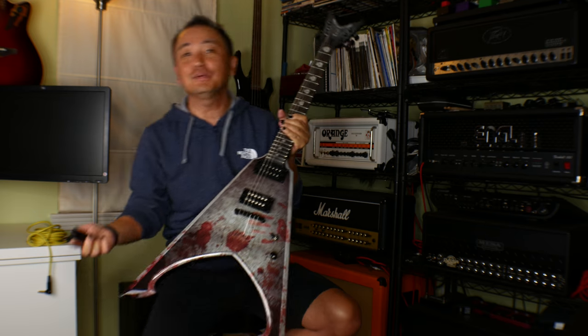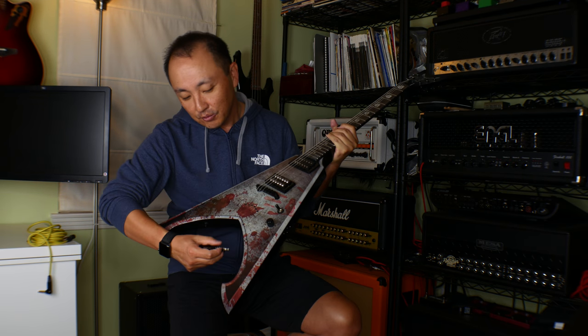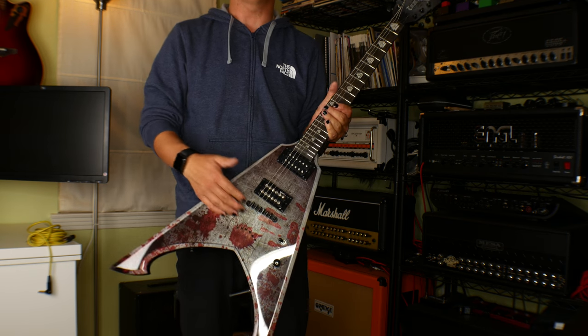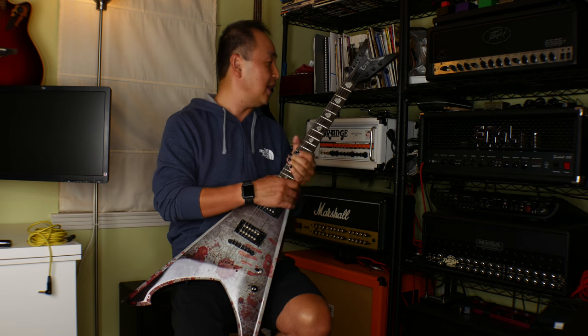Normally I play with my Line 6 G10, my wireless adapter. If I shove that in there and I'm standing up and playing, that's no problem. However, with a guitar like this, you can't sit down and play normally, so you have to kind of straddle the guitar between your thighs. With that adapter there, it's getting in my thigh, and that could actually snap the adapter in half if I'm not careful.